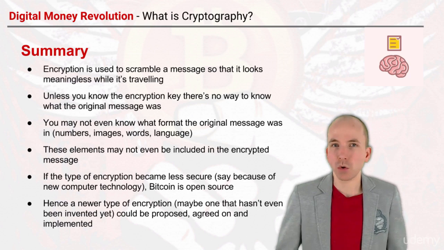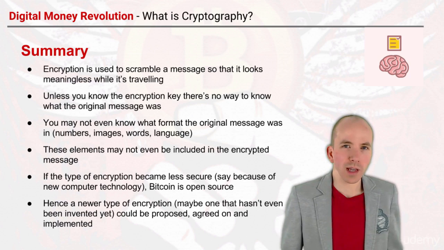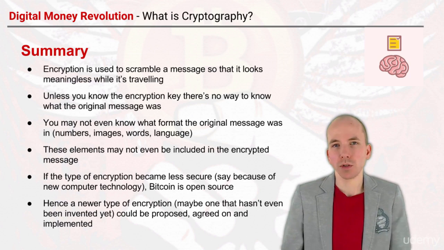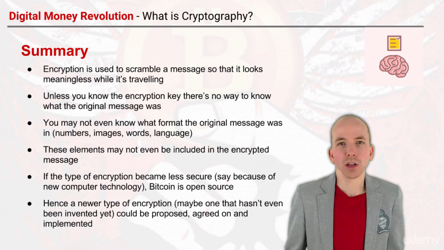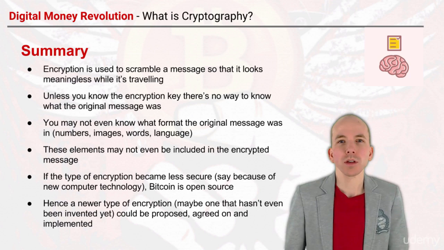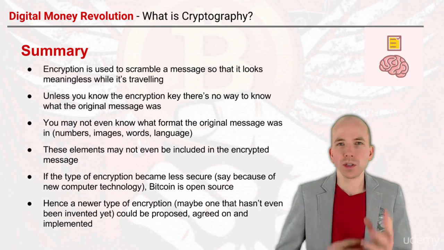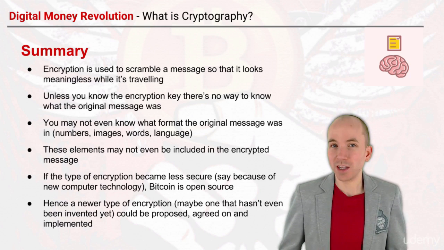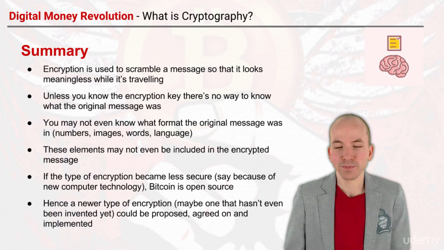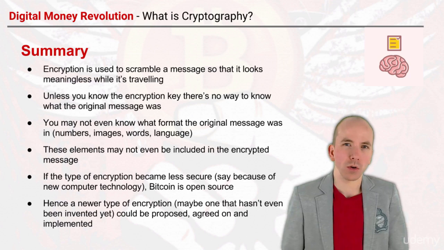And because Bitcoin's always evolving, if everyone knew that the Bitcoin network was starting to become unsecure because the cryptography was out of date, then someone could propose a new method. Everyone could look at it, agree that it was good for the network, agree that it was more secure and more modern, and then we could implement that. So Bitcoin is not fixed, it's always evolving. And it's in everyone's interest to keep it evolving because everyone's money is going to be based on it. So that's the basis of cryptography, and that's how it works in the Bitcoin network.